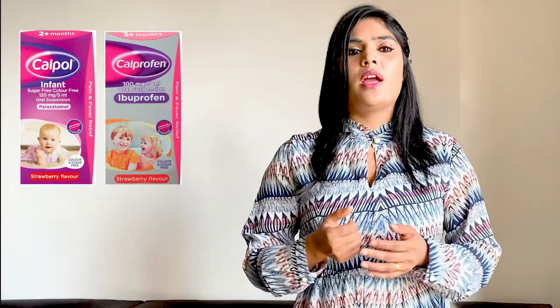If your baby is in so much pain, then you can give a sugar-free painkiller such as paracetamol or ibuprofen. Please note that paracetamol or ibuprofen can only be given to babies older than 3 months of age. Whenever you are giving any medicine to your baby, please follow the instructions that come with the medicine carefully. If you are not sure, then you can speak with your GP or pharmacist before giving it to your baby. And also, please always keep the medicine out of the reach of children.